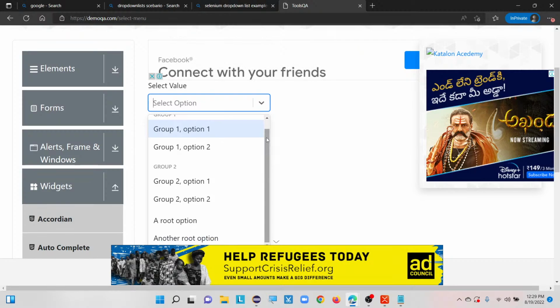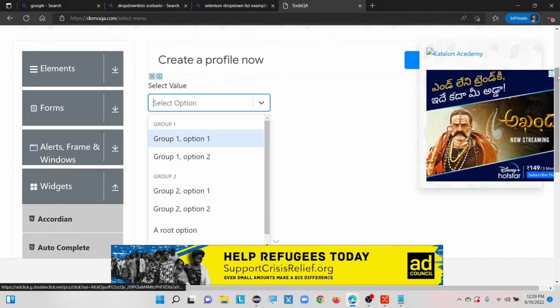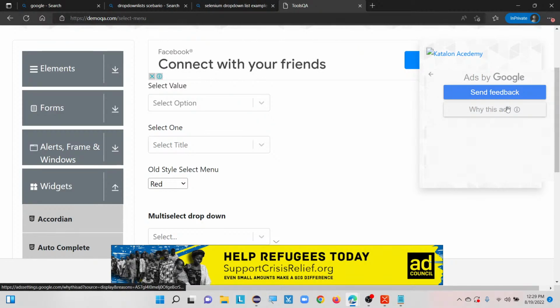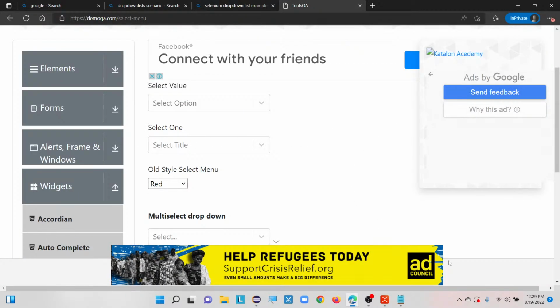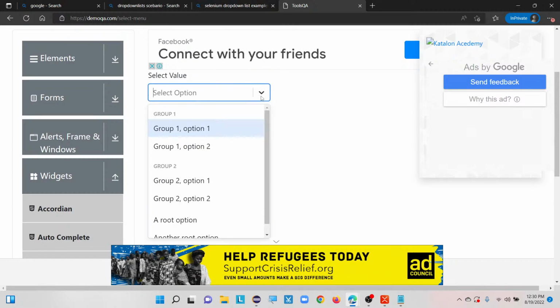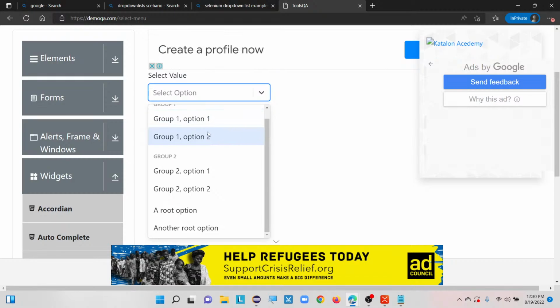So during this time with the help of list of web elements we can count how many options. So I can select an item from this particular drop down list. At the same time I can count how many options are present inside this drop down list.